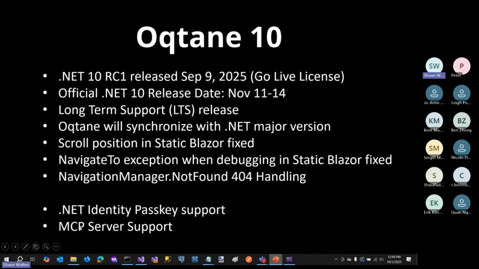And then Oqtane already has a very robust API, basically a headless API as part of the framework. And it would be very beneficial to have an MCP server that works with the Oqtane API. So those are a couple things that I would like to try and tackle for Oqtane 10, but it really is based on whether there's time to accomplish those things or not. If it's not part of 10.0, then they may come as subsequent releases after 10.0.